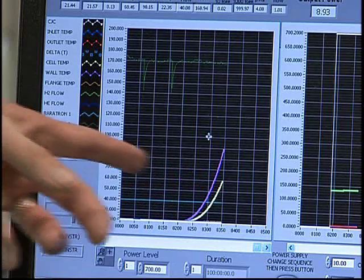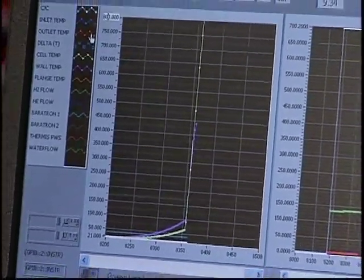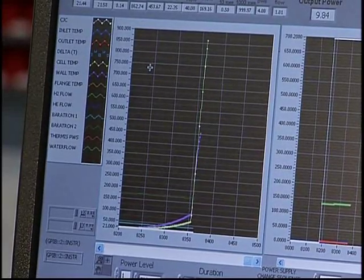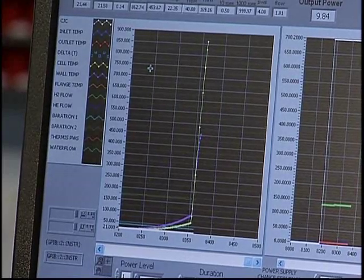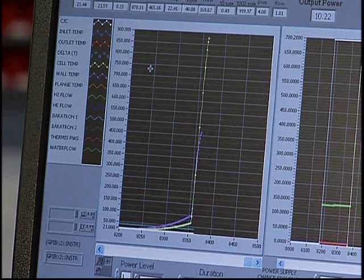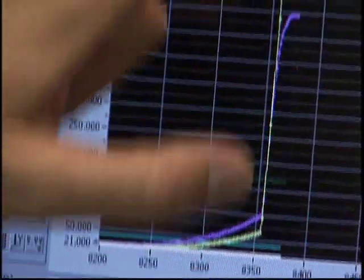What's going to happen is you'll see that once the reaction happens, the ramp rate will get very, very steep and go very high, and then the reaction will quench and gradually fall back down. Now you just saw that — it immediately starts to transition up. The scale here will change very quickly because now we're pretty much off the charts. In these very few seconds, while the data logger is collecting the wall temperature and the inside cell temperature, we're seeing a significant burst of heat coming out of the cell. Here's the internal cell temperature and here's the temperature of the outside wall of that cell.